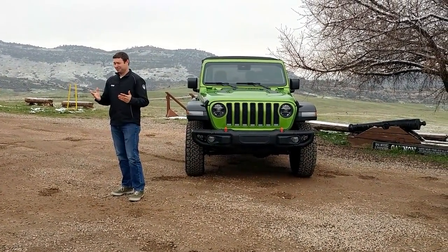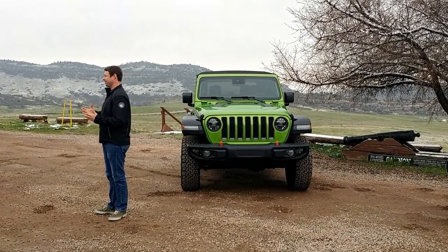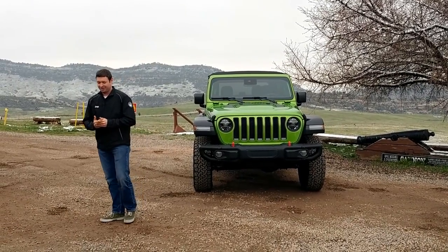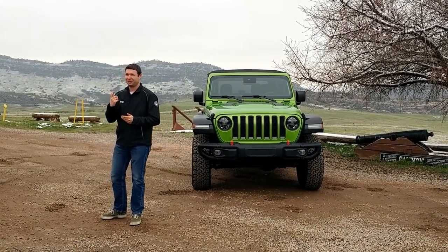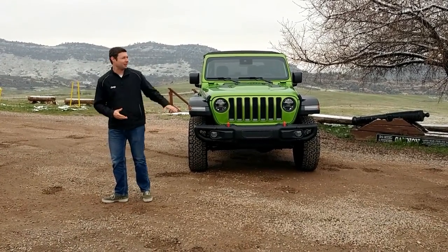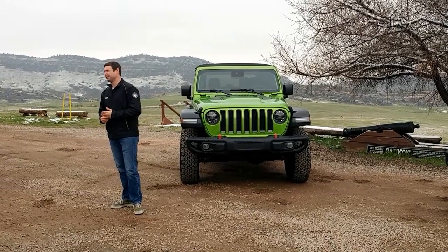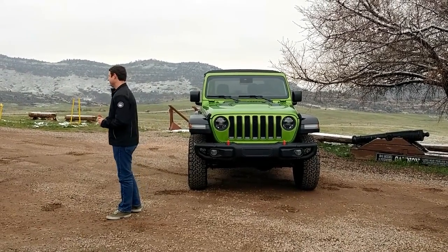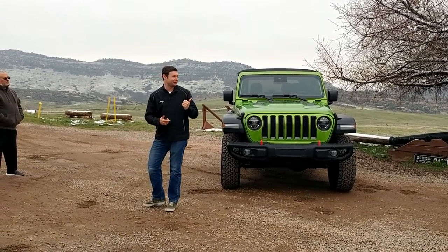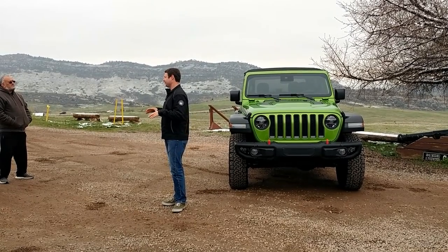I also mentioned open-air freedom. There is no other pickup truck on the market that is an open-air vehicle like Gladiator. There's no other truck out there that you can take off the top, let alone take off the doors and fold down the windshield like you can with Gladiator. When it comes to the top options, there are a couple different tops available. We've got our zipperless Sunrider soft top, and then our three-piece Freedom Top hard top, which is what you see here. And you can take out the Freedom panels above the front seats just like you can on Wrangler.